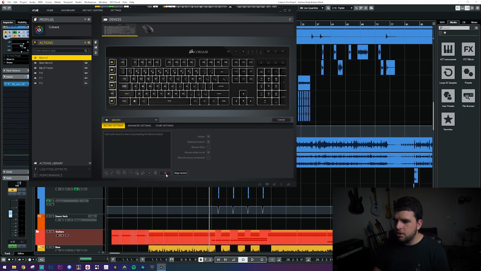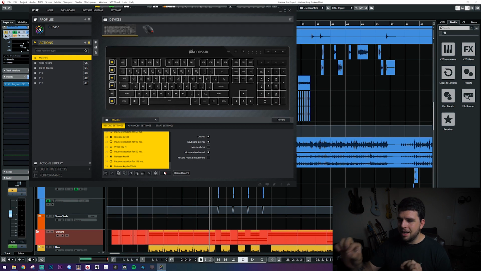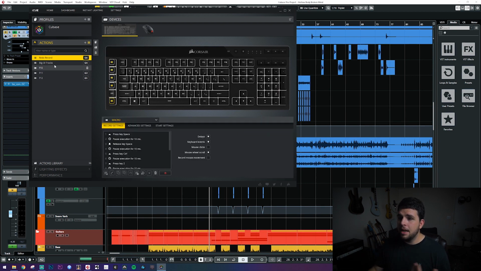So what I wanted this to do was Shift and H 6 times. I wanted to enlarge the tracks 6 times. So all I did was hold Shift, press H as many times as you want, hit record, boom, it has saved that. And then all you do is click on a key and it maps it to that key. So whenever I press this key, iCUE is going to input Shift plus H 6 times, or however many I just recorded there. So I'm going to delete that because I don't need that. But that's what I've done here.